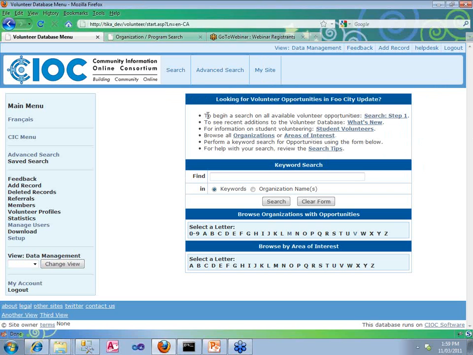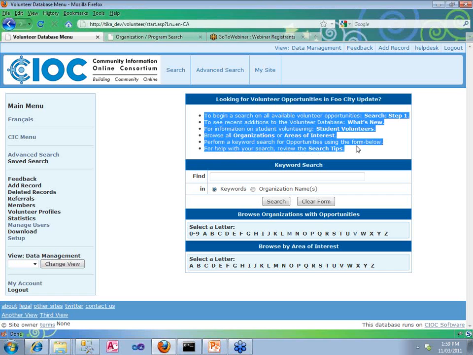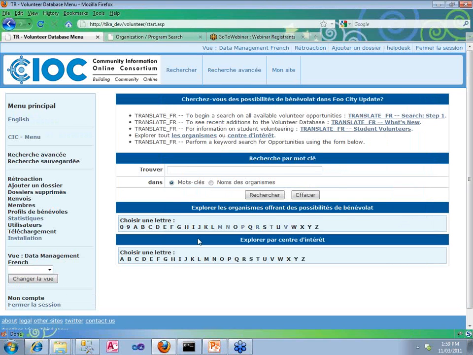Now, I'm trying to figure out how to describe this. So this block of text is automatically translated. If I flip to French, now it all says translate French on it. But my point here is the software manages that text in part because of the need to be able to translate it. What you would be able to do in the new system is simply not include that entire section on your search form and put something else entirely. And in that way, you can customize it to be anything you want.